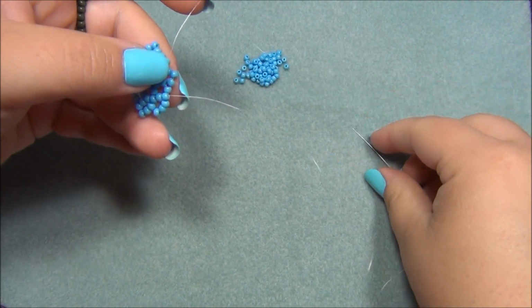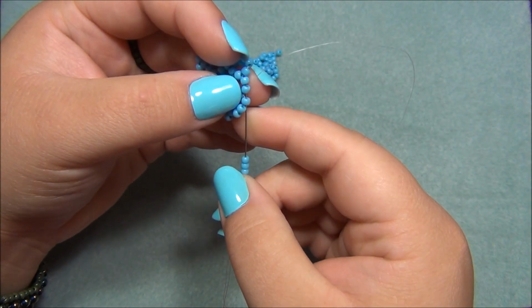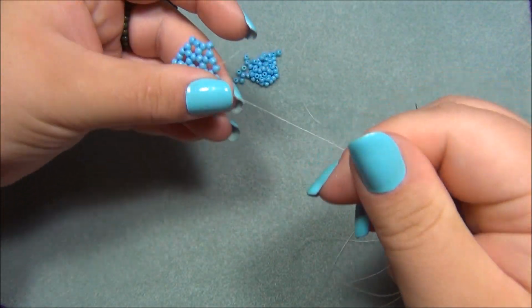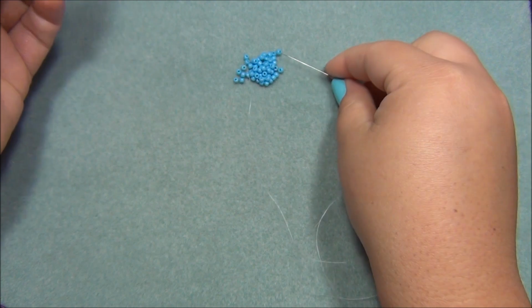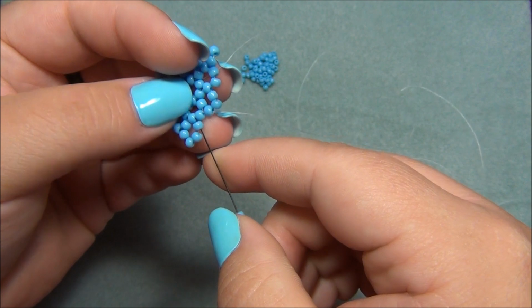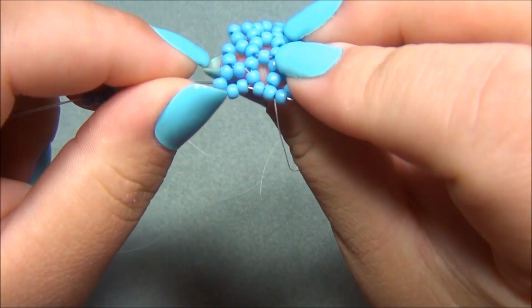Pull it tight, and this time I'm going to pick up 4. Coming out here, I have to go through this one, and again I have to go through those 2. So I'm passing through 4 seed beads again. Pull it tight. This is what we have. Coming out here, I could tell that I have to do 3 this time. Right here, I'm going to be going through these 3. This one, that one, and through here. So, again, I am passing through 4 beads.